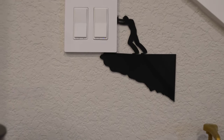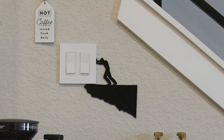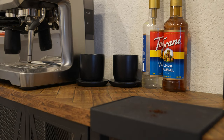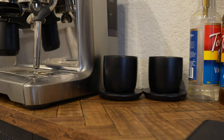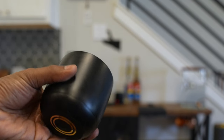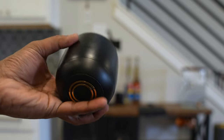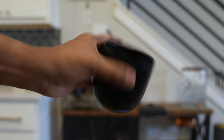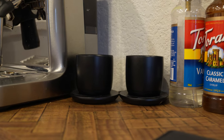As we move over to the coffee bar, we once again come across the amazing Zooz switches — one of which is a three-way switch for the kitchen ceiling lights, and I even have a sleek 3D-printed one that complements the aesthetics of the area. Here we have the Ember smart mug, which is an absolute game changer for coffee lovers. This mug keeps your coffee hot for at least an hour, connects to your phone via app, and once you set your desired temperature the mug maintains it until the last sip. My wife loved it so much we ended up getting a second one.